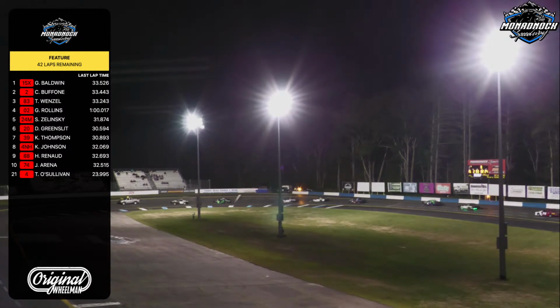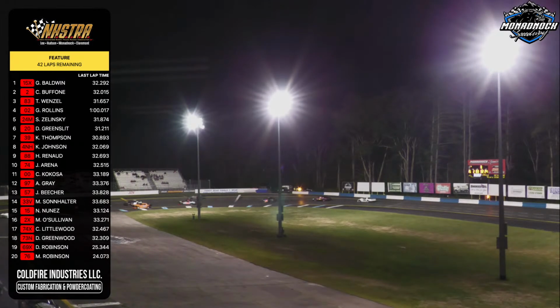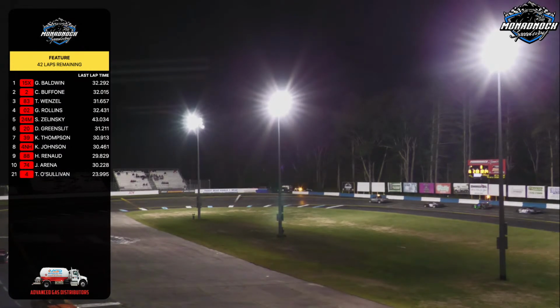Something told me, Dave, the 39 of Kenny Thompson, he sits there in 5th place. I don't know, just watching the way he was getting around here at the high banks, something told me he's a contender tonight, no doubt. Well, he certainly knows the track well. He's in the record books this season. His most recent win coming on July 23rd. He had a pair of wins, and then he had another win back on the 11th of June and another win on the 21st of May. So it's not like he doesn't know the setup for the track.